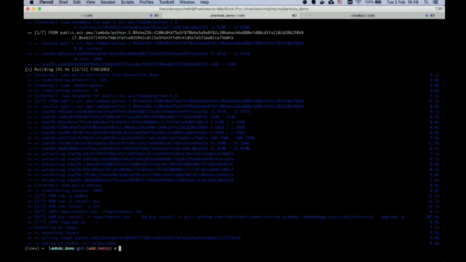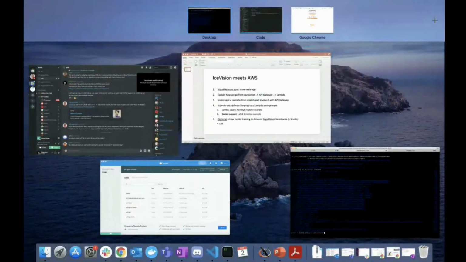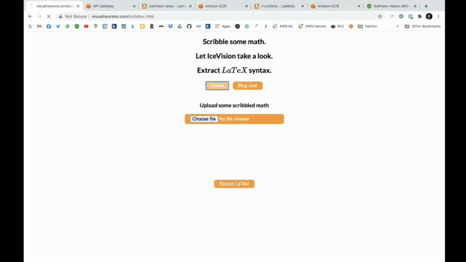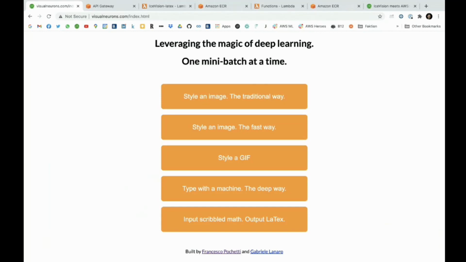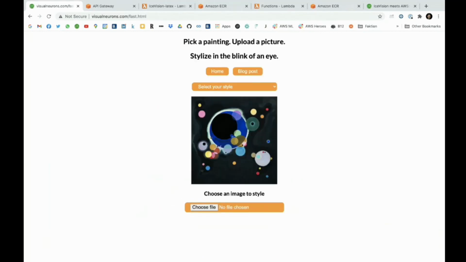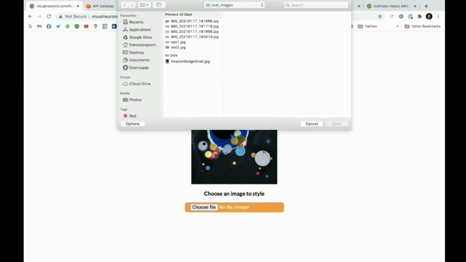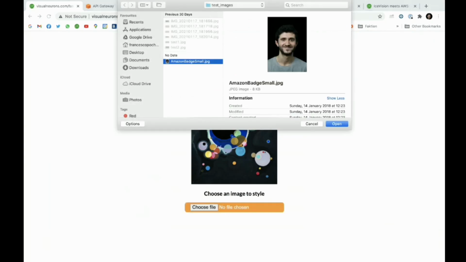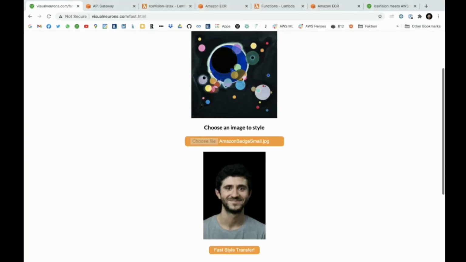So that if you invoke it again, the environment is there and already up and running, and we should have it. I think it's more visible in here for the fast style transfer. The fast style transfer application clearly shows this cold start problem. Now let's see.